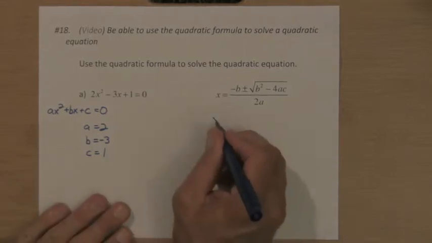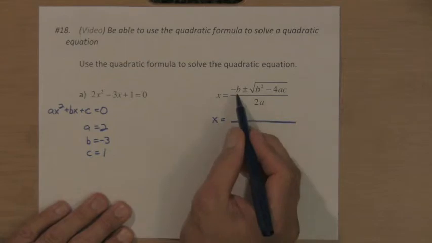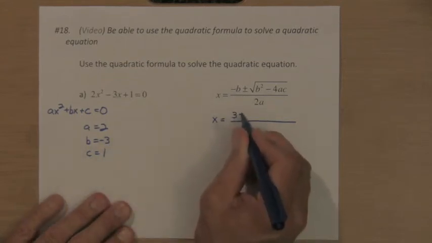So go over this quadratic formula, and one big fraction bar. On top, first substitute in the opposite of b. b is already a negative 3, so the opposite of negative 3 is 3.